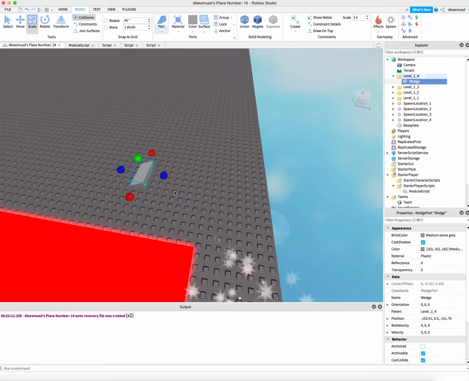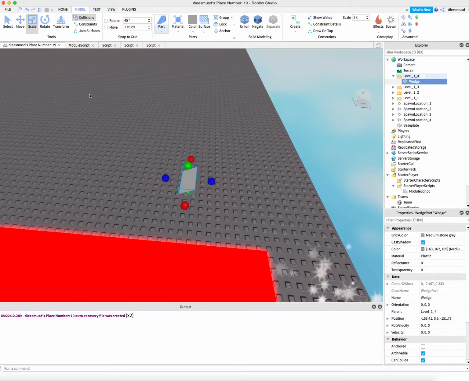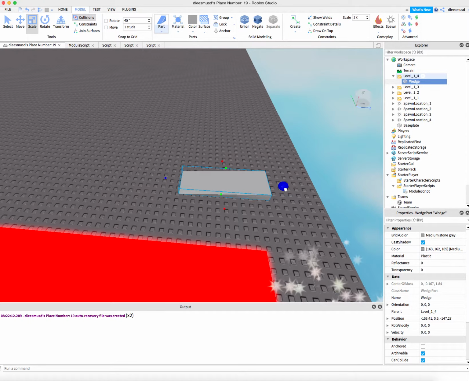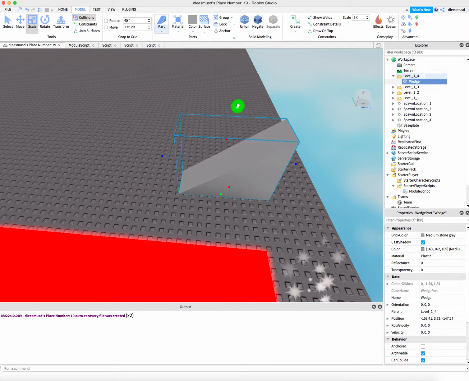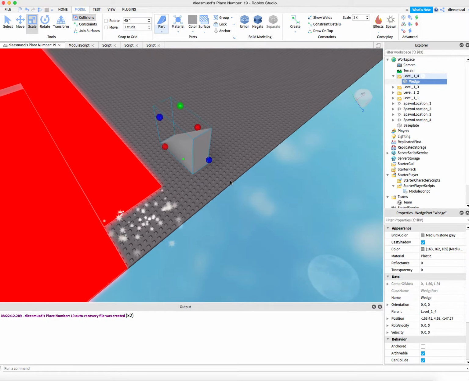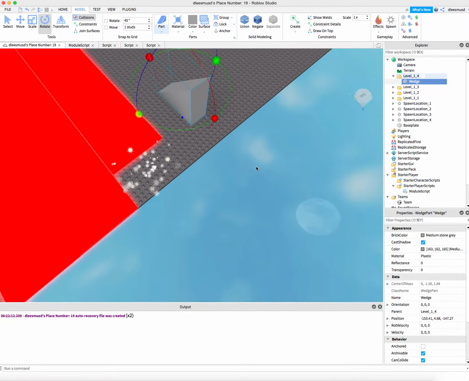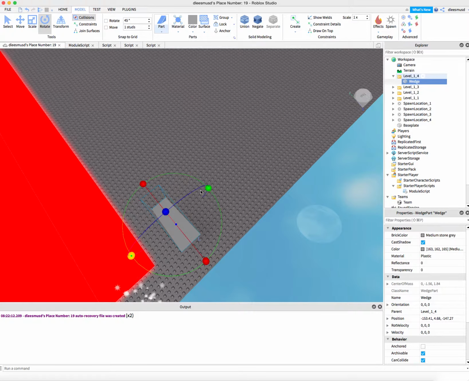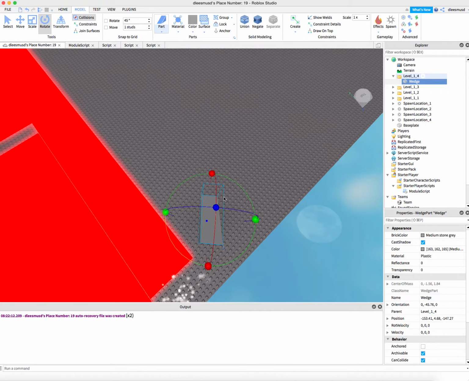Okay, so now that we have this wedge, we want to scale it to make it bigger. Something like that. And then we want it to go diagonal, so we're going to need to rotate it on the green axis that way at about 45 degrees, right?